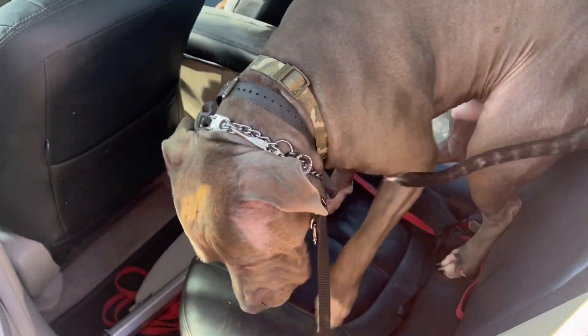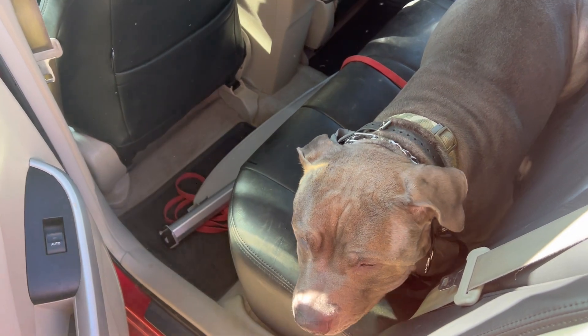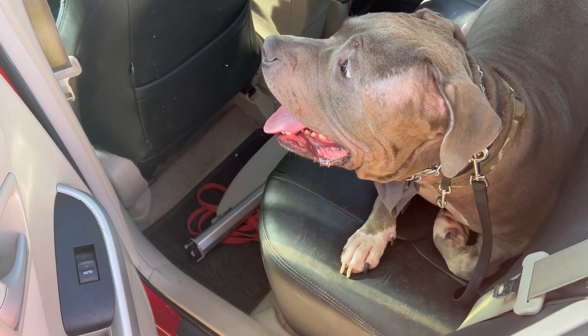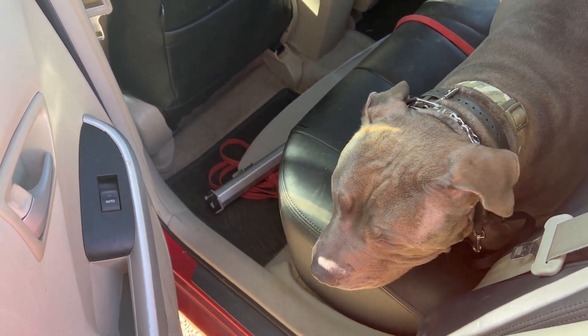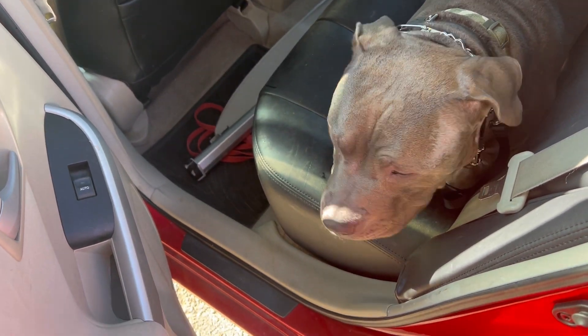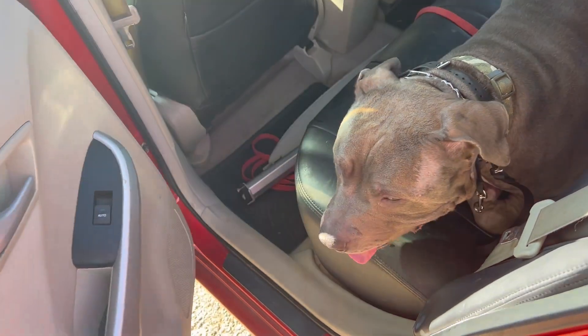There's his little face — you can kind of see it. I'm going to tap at a 25. I don't necessarily need him to magically lay down through the door, although that eventually is the goal — he will do it sometimes. But I've got construction people next to me, so there's no way he would with those noises. I do want him to back away from the door, so I was at a 25. We're just pausing for a second. Same thing when I go to pick up the leash — a lot of dogs will pop up.